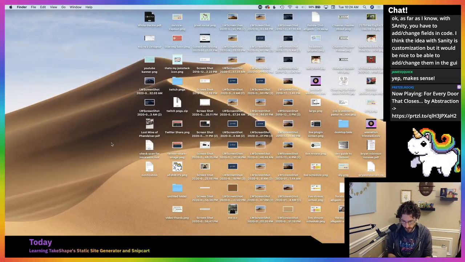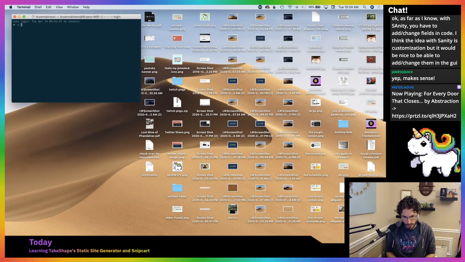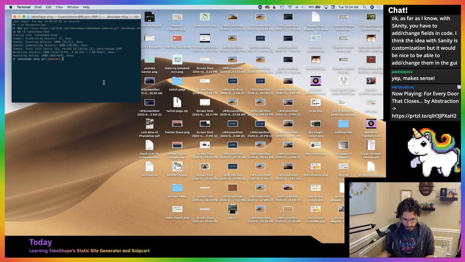All right, let's go ahead and get terminal up. So cd documents dev, git clone. Let's say it's TakeShape shop, and cd TakeShape shop. All right, code here.